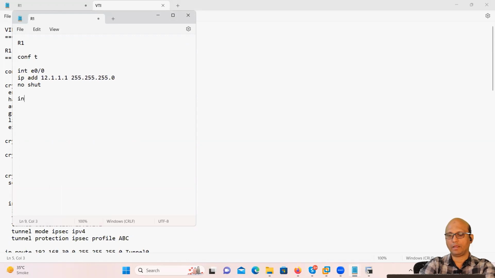We'll create a loopback. Go to 12.1.1.2.